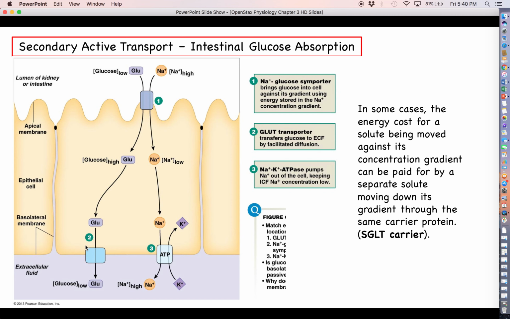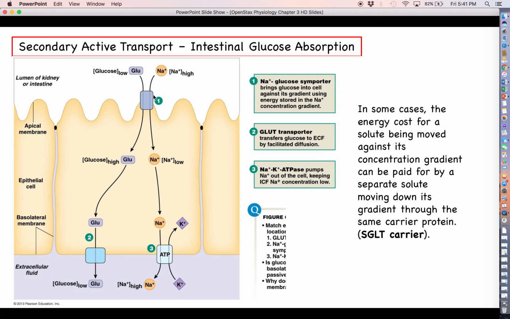So after bullet point number 1 and bullet point number 2, we have pretty much accomplished our mission. We have gotten glucose to cross 2 different plasma membranes, one through the apical membrane to get from the lumen of the intestine to the inside of the cell, and then number 2, we have gotten it to move through the cell, down through the bottom, through the basolateral membrane, and now it is inside the extracellular fluid, and we can get it to the blood easily from there. But that is not the end of the story, and let me explain why it is not.